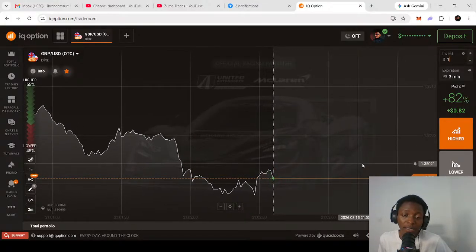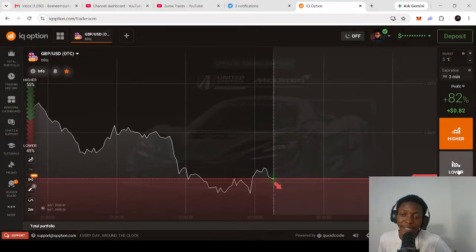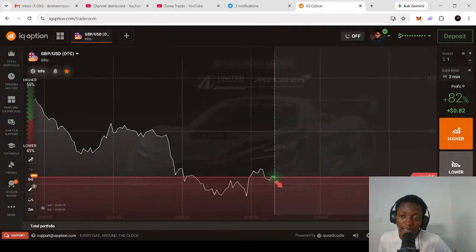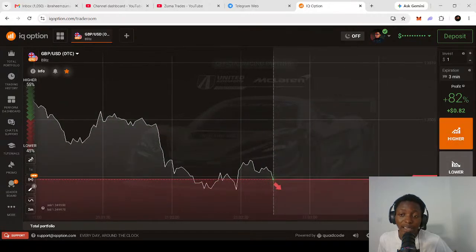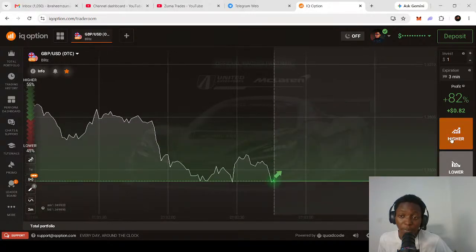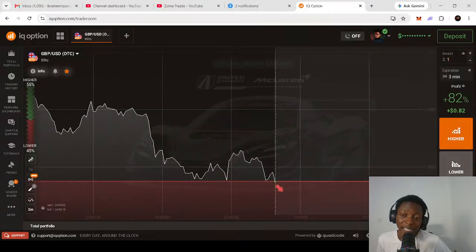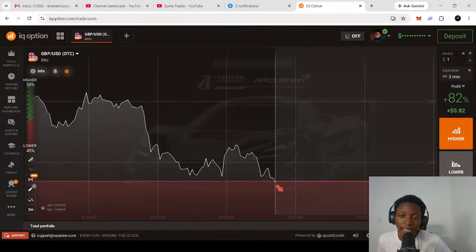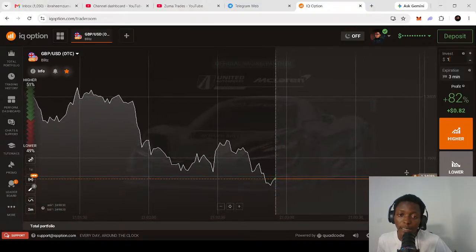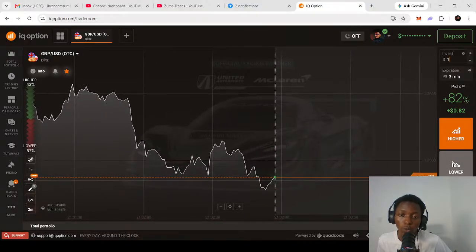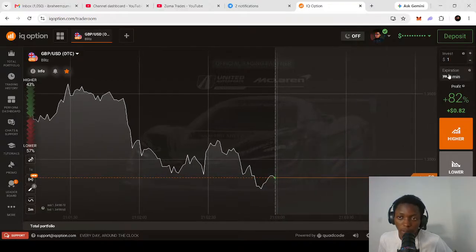And if we think that the market is actually going down, we just click this lower. This is sell, it is sell or lower, and this is buy or higher. And so sell is lower and buy is higher. So if we think that the market is actually going down and we want to sell, we will just click this lower, and then we will open a selling position or a selling order. And so that's for this section.